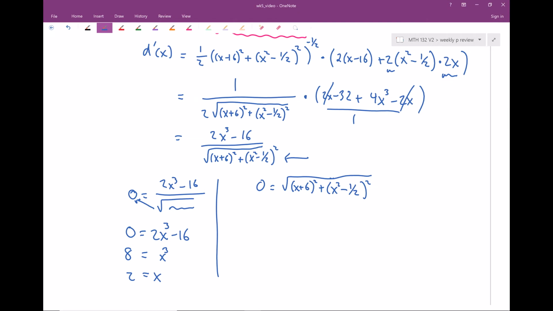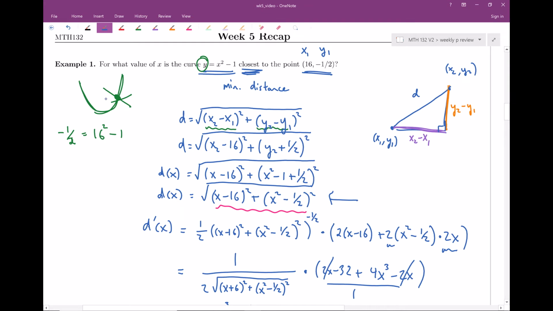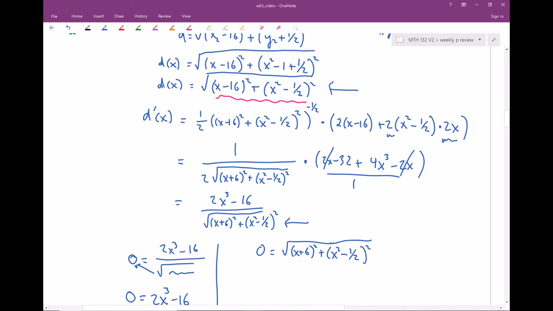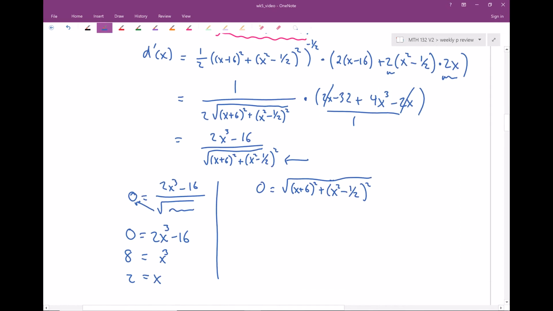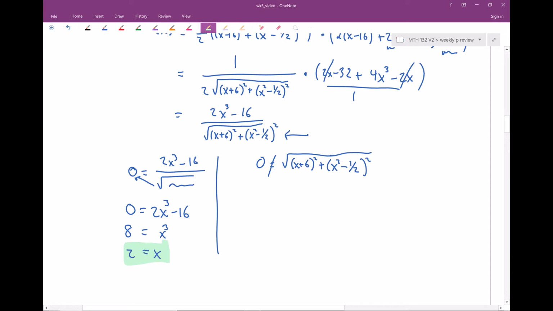Well, this is where I wanted to remind us that this distance right here, that square root with all that stuff, that's our distance. Distance is never negative, so you're never plugging a negative into the square root. You have lots of stuff squared here being added together. And the only case it's equal to 0, if the distance is equal to 0, that would mean that this point would actually have to be on the curve. So, is there any way that you can make this equal to 0? No, because the point's not on the curve. So this doesn't happen. And likewise, there's no way to make that negative. So that's to say that our only critical point is when x is equal to 2 here.